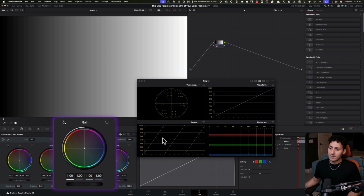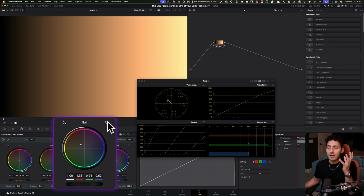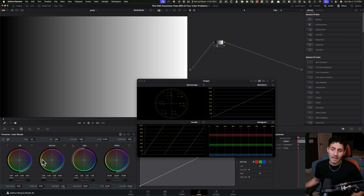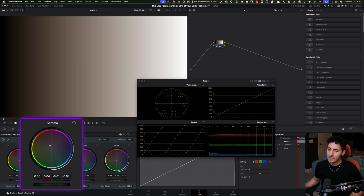Let's go to gain and look at the top end. You see how, again, it's just going all over the place. There is no anchor, right? Because we're grabbing the anchors and messing with them on the bottom and the top end. But that's not what's going to happen when we take gamma. Look at the inherent difference between lift, gain versus gamma, how it moves in synchrony. Look at this, with the RGB channels and how smooth everything is.